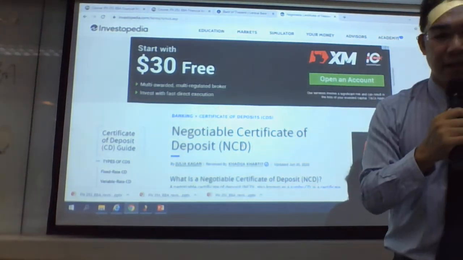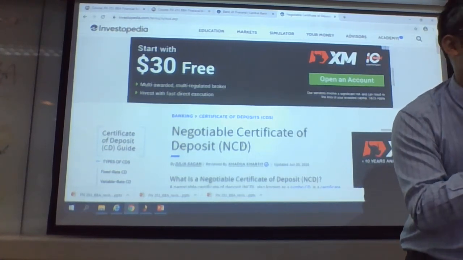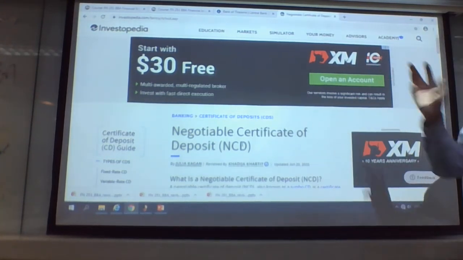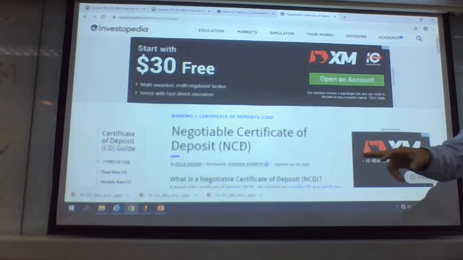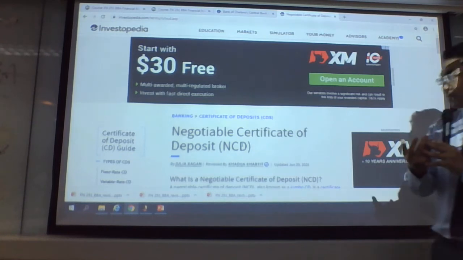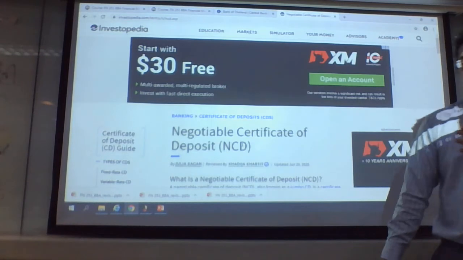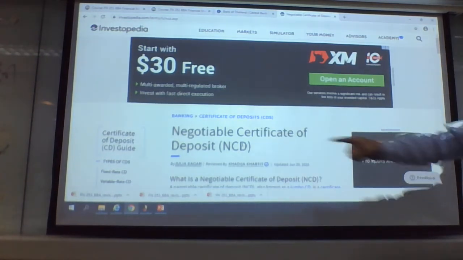In the money market, they trade very short-term securities, less than or equal to 1 year. NCD is a security in the money market. We call it negotiable certificate of deposit. The face value of the NCD varies across commercial banks. I used to see NCDs of some banks with face values equal to 500,000 baht, 500,000 baht for one NCD.